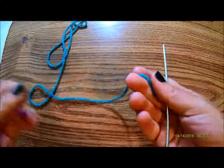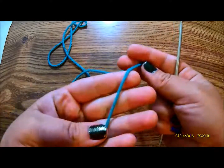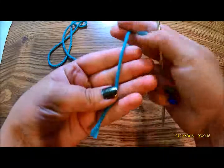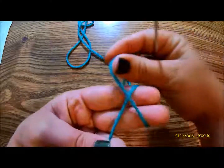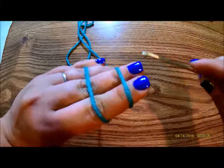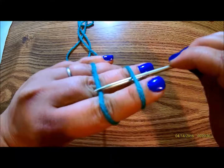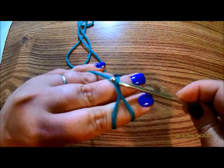To begin, you're going to want to grab your jade yarn and your 3.25 millimeter crochet hook. And we're gonna begin with a magic circle. So take the end of your yarn and lay it across your hand. Wrap this part of the yarn around your two fingers, making an X. Then grab the yarn with your pinky. Insert your hook underneath the first loop and grab the second loop. Pull that loop through and twist.